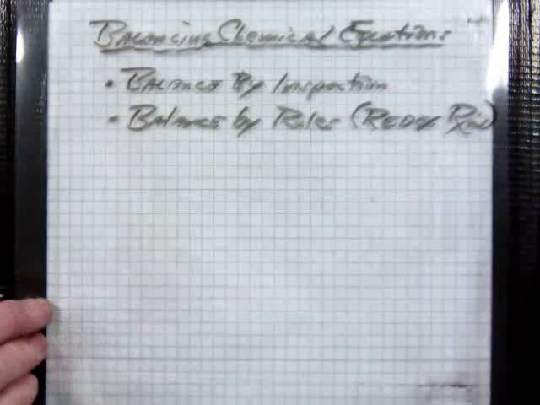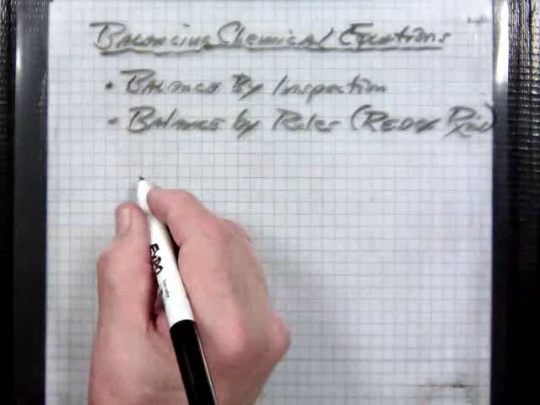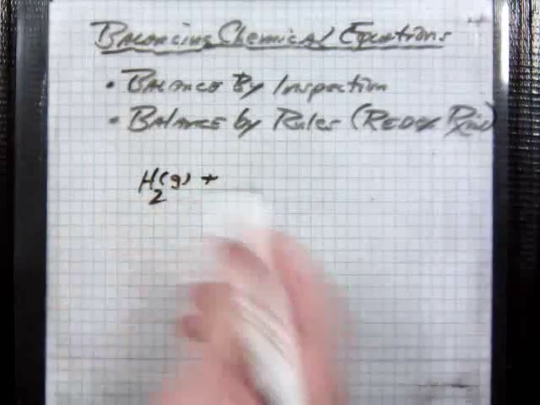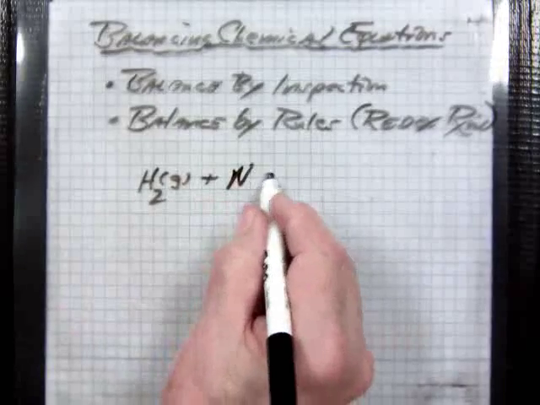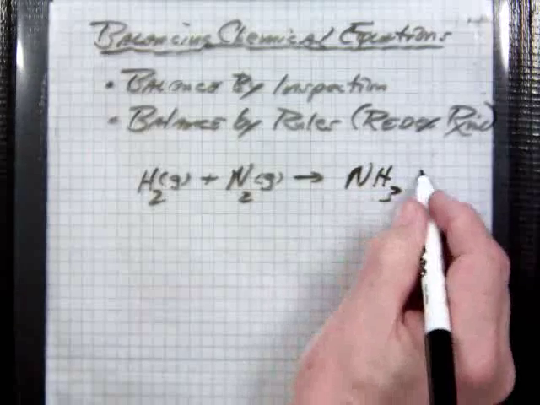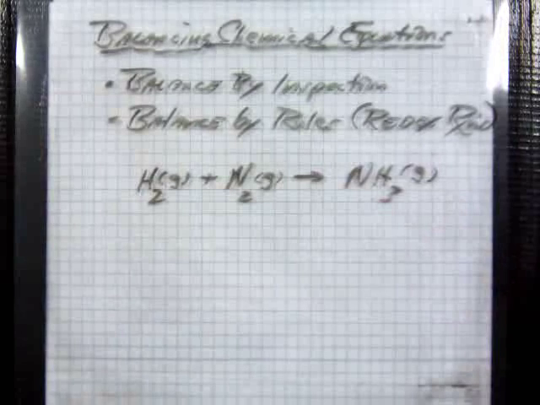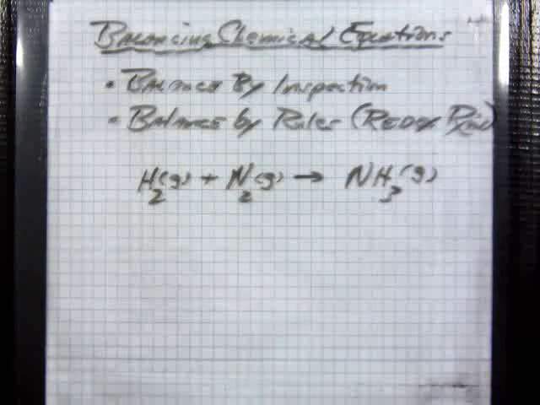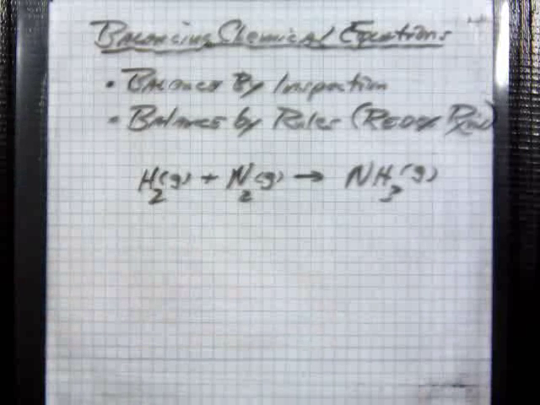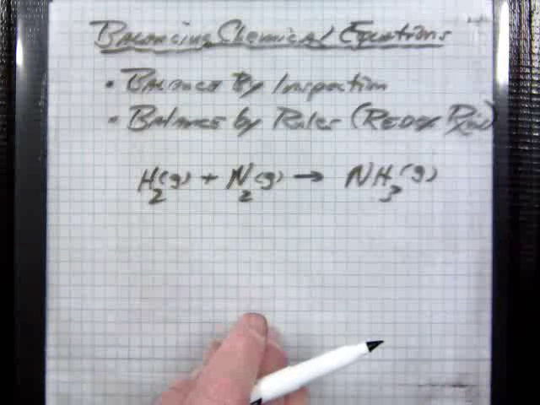Now, when we consider a chemical reaction, again, the sum of the masses of the reactants and products. So if we start out with something like a mixture of hydrogen gas and nitrogen gas, like this, and we make ammonia gas, okay? What do we have to do to balance this equation? Well, we look on the left side and the right side, and we see that the numbers of elements are different in the structure of the format. And so we need to increase or decrease the numbers of elements.